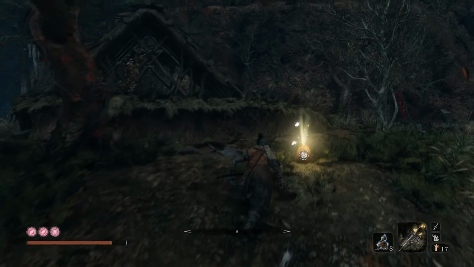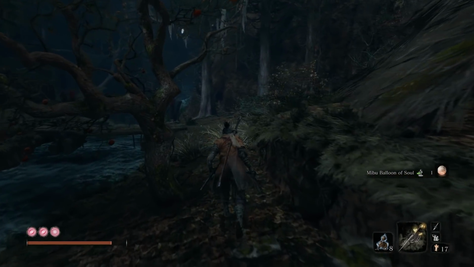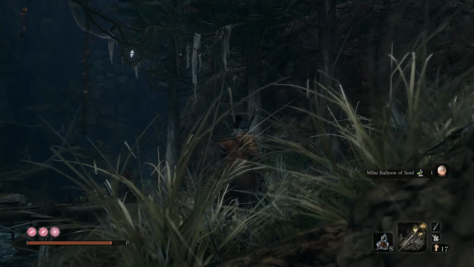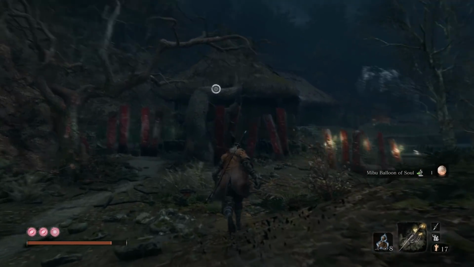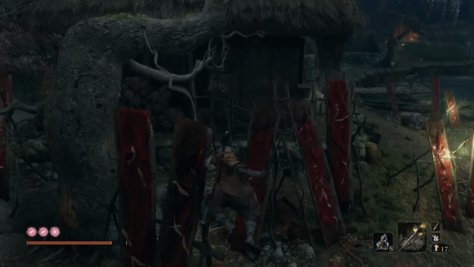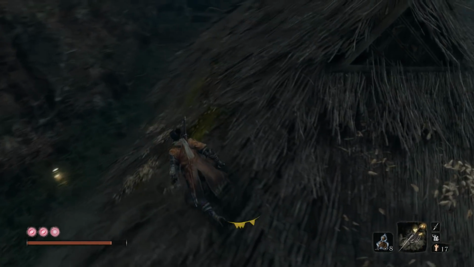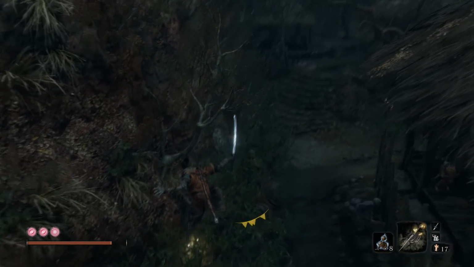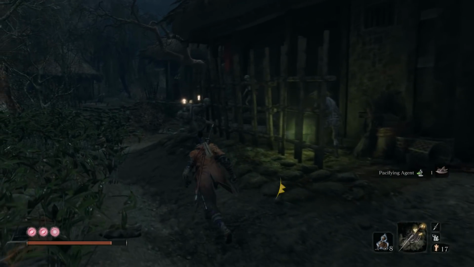Let's go this way. Balloon of Soul. Yes. I should still have a bunch of spirit emblems. There's a dream catcher. Oh my god, you guys are back. Well then, looks like we're gonna have to move fast through this place. I'm not gonna stick around and fight everything repeatedly. Not right now. I just want a pacifying agent. Good. We do have that. I gotta remember I have that.